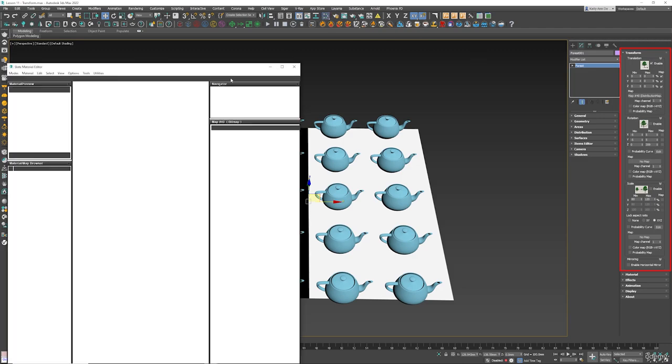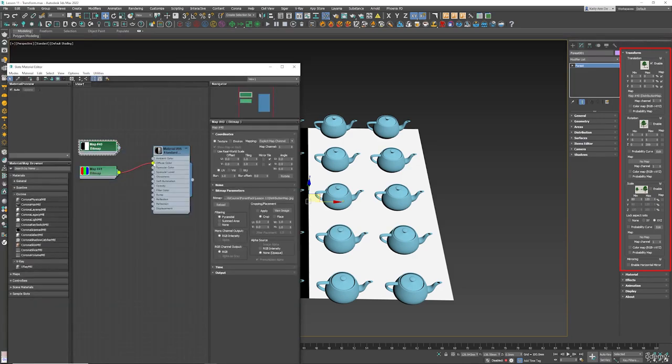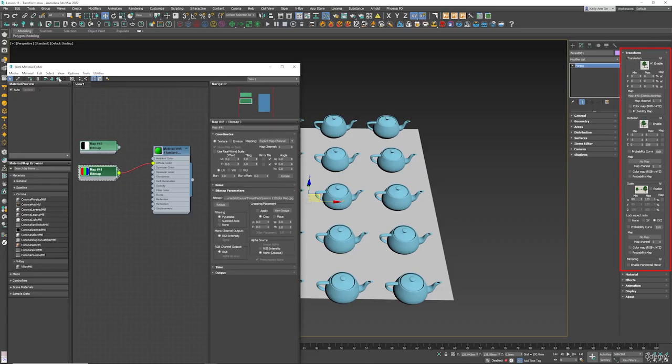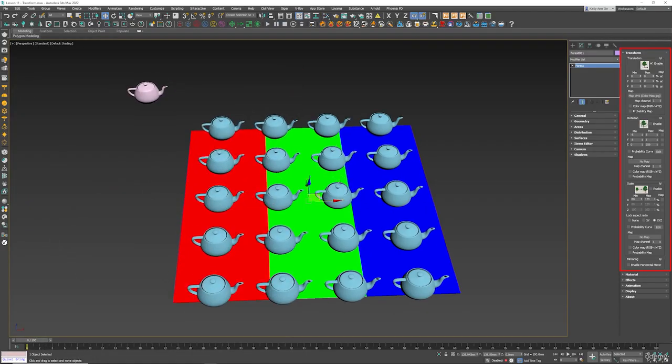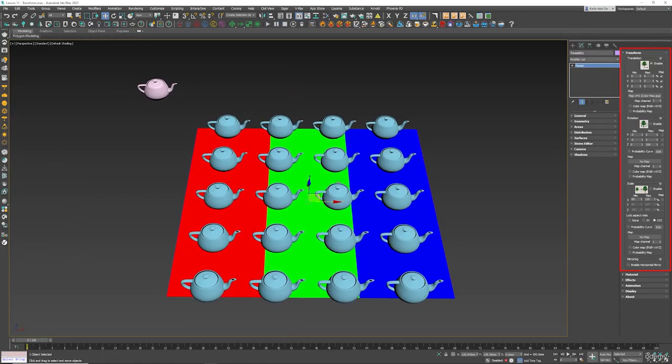So let's go into the material editor, and I've already prepared a map for us. So again, I'm just going to show you visually what is happening over here. And remember, the bitmap needs to go into the map slot, and let's click the instance. So now we just learned that the red is going to be the X. Let's make sure that we tick color map right over there and make sure that these three are also ticked.